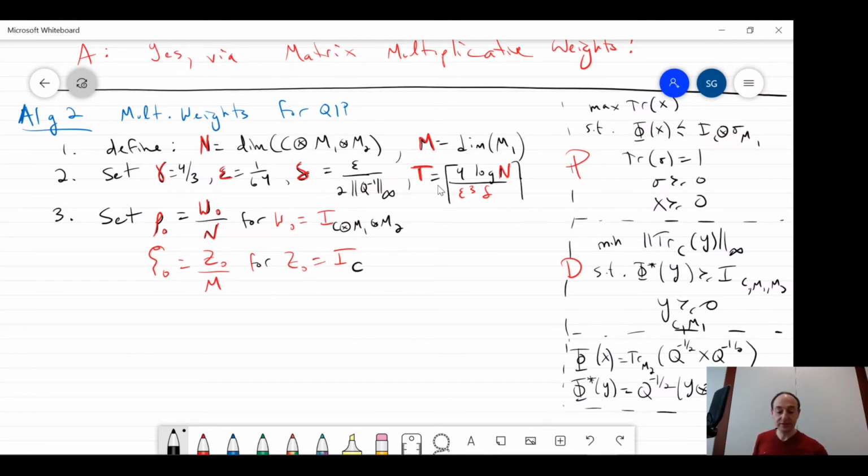So the message here is that, so far, the algorithm is going to take a polynomial number of rounds, and my start state essentially is going to be identity, normalized, of course, by the full dimension, right? Identity acts on the full space. Okay, so I have a maximum mixed state to start. That's exactly what I expect. Good. And now I have to do some sort of iterative process, right?